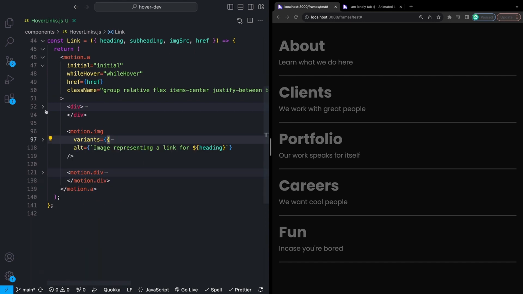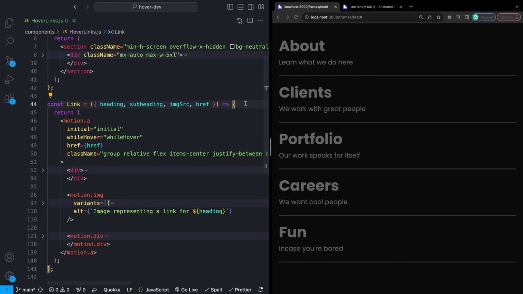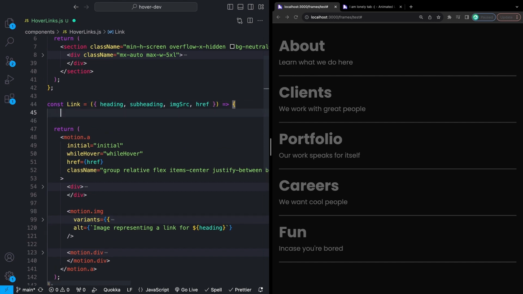But before we get to that, we're going to have to do a little bit of fancy JavaScript stuff up here. If you watched a video I made a couple of weeks ago on the little mouse hover card, it's going to look almost exactly the same as the code that we wrote for that, for tracking mouse position. If not, absolutely don't worry about it. We're obviously going to go over it right now, but just to say that if you have watched a couple of my recent videos, you might have seen something that looks kind of like this.